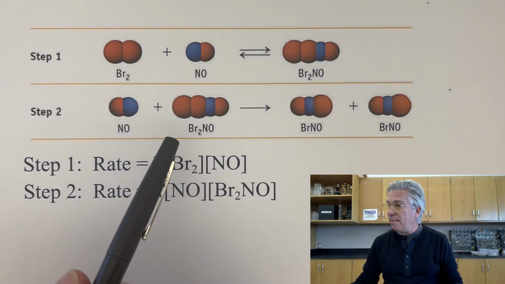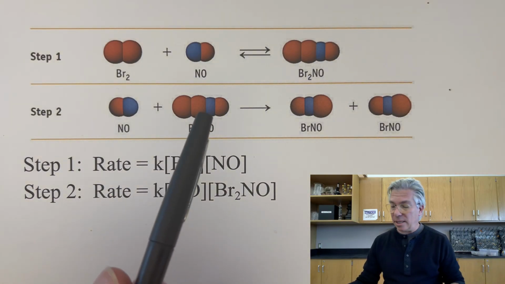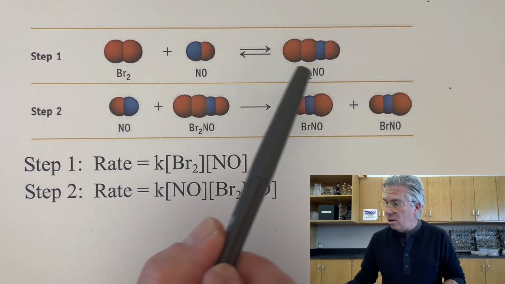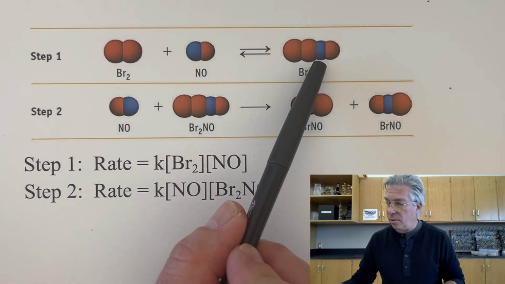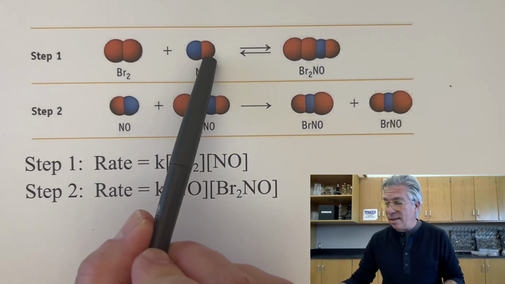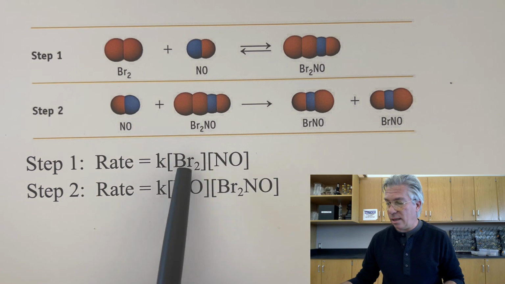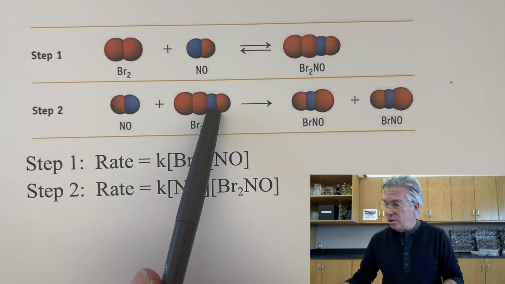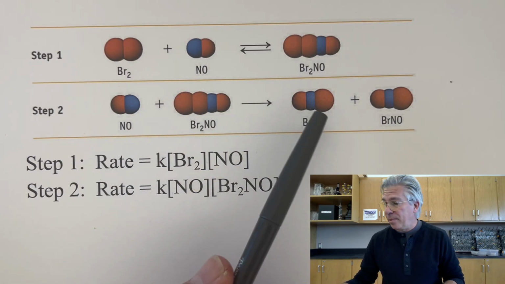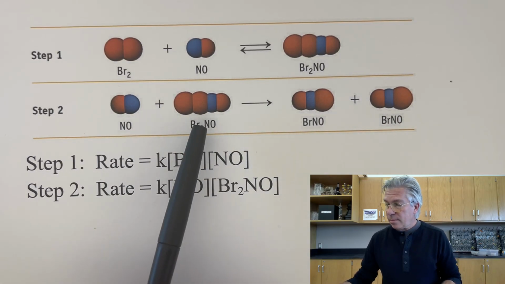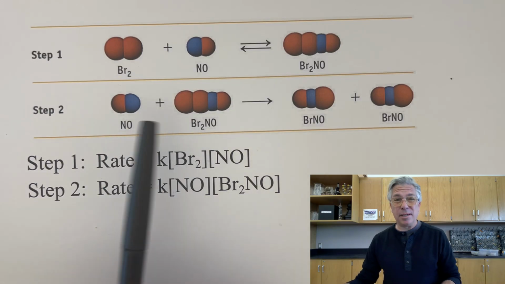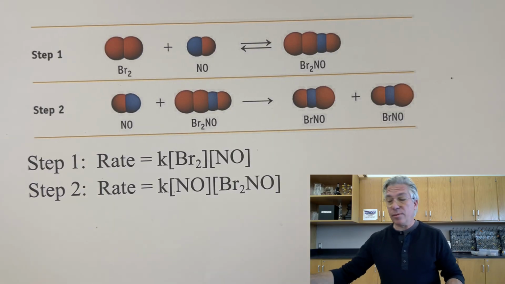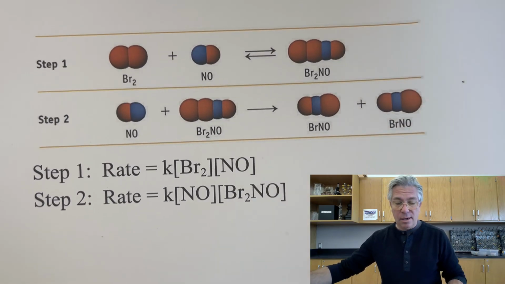So here's a multi-step mechanism. We're going to learn more about mechanisms in a couple sections. But step 1, we can imagine a bromine and an NO reacting to make this guy. Okay. And in order for this guy to be made, these are both important. So that's an elementary step, and we can write the rate law based on that. And then this guy turns around, reacts with another NO to make these two guys. And again, these two are going to be important because without one or the other, reaction doesn't happen. So it is an elementary step, and we can write the rate law first order for everything on that page.